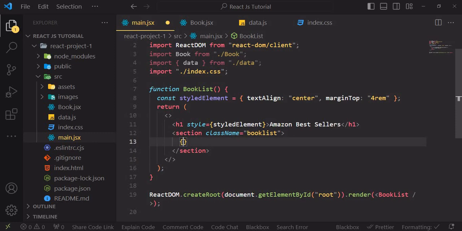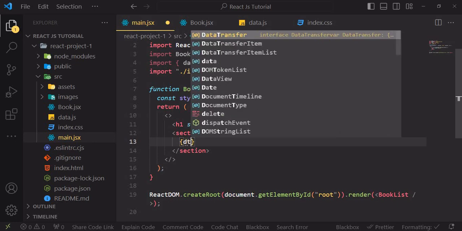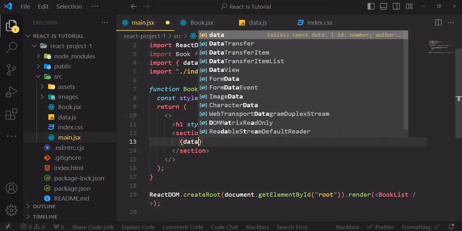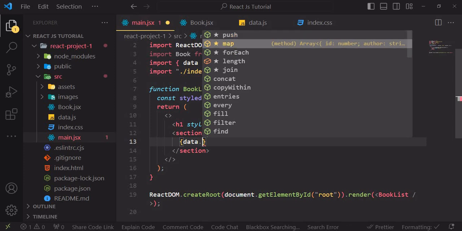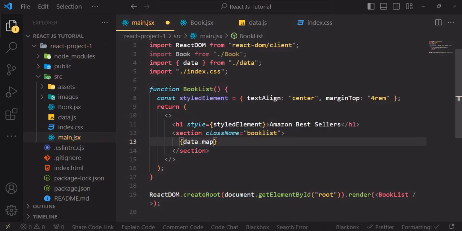So now the next thing is to type data then dot map. Because map is the only loop method that you can use to loop over an array in React, I think, to the best of my knowledge. Maybe there are other ones.